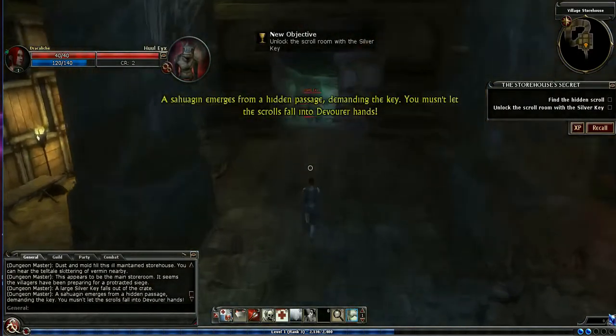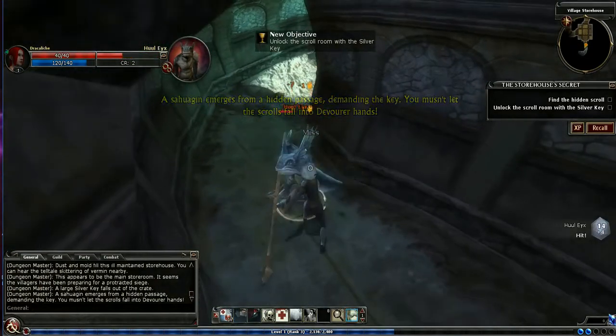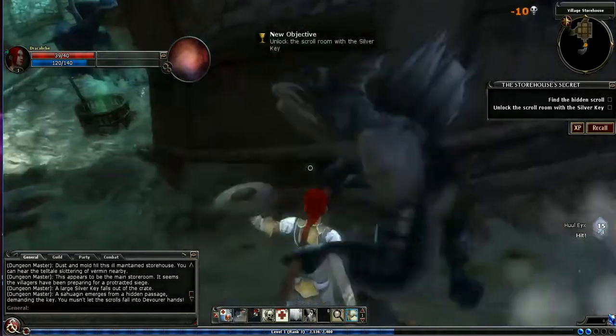A Sahagan emerges from a hidden passage demanding the key. You mustn't let the scrolls fall into devourer hands.